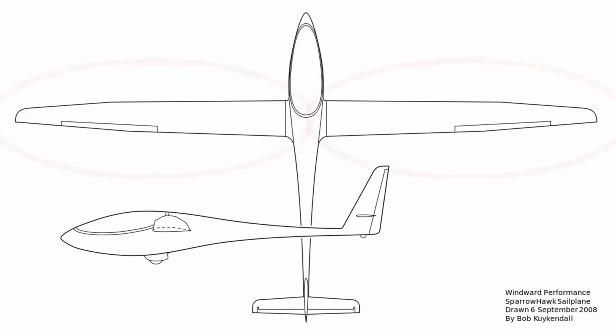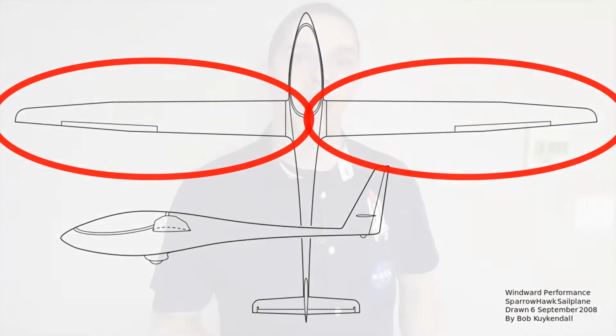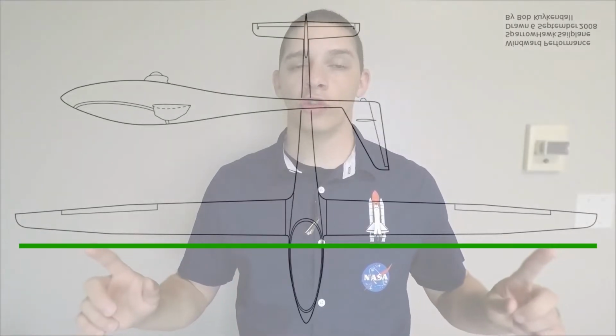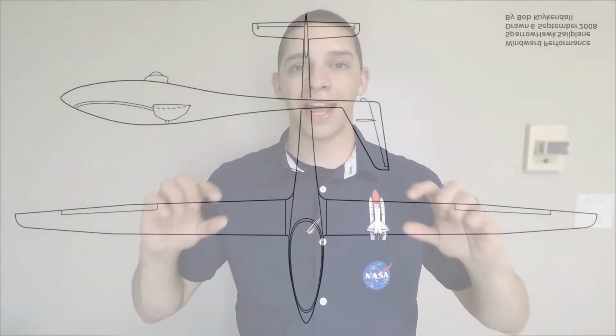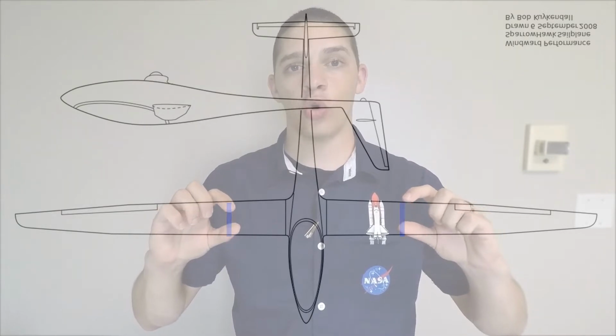You'll see that gliders have really long, narrow wings. What that means is that the glider has a high aspect ratio. Now, I asked myself, what is an aspect ratio? Well, let me tell you. The aspect ratio is how long the wings are, known as the wingspan, divided by how tall the wings are, known as the chord length. What aspect ratio tells us is effectively the efficiency of the wing. A high aspect ratio will produce a lot of lift for a low amount of drag, whereas a low aspect ratio will be more inefficient and produce more drag per unit lift.